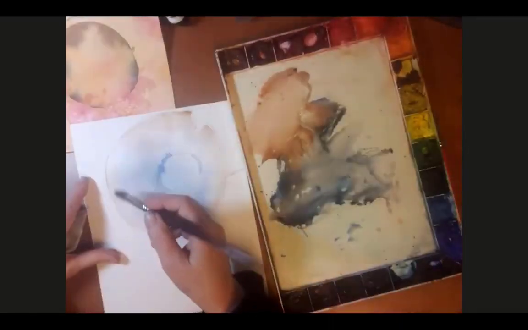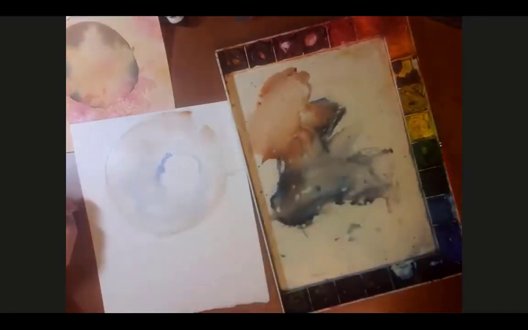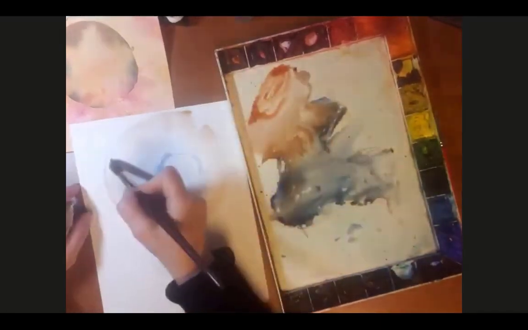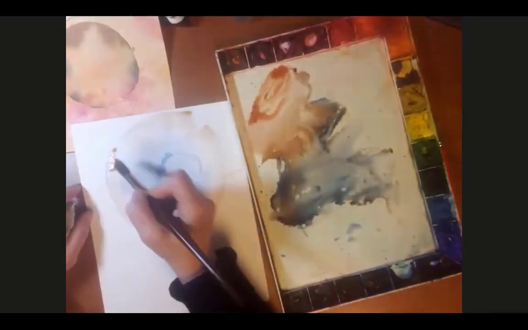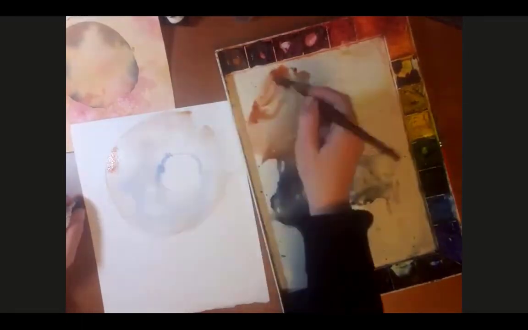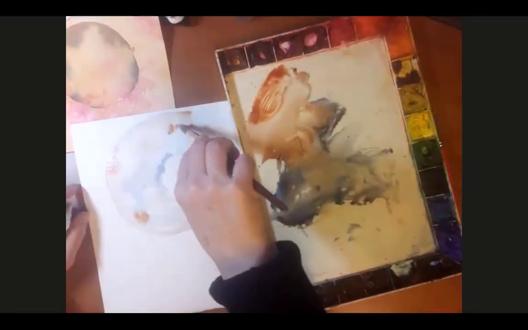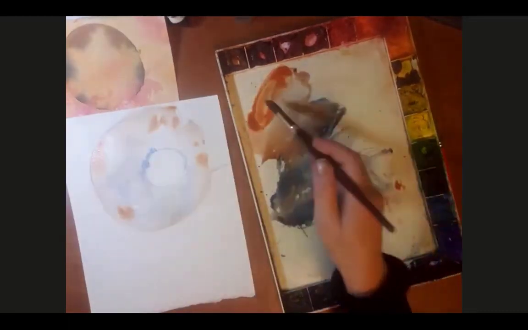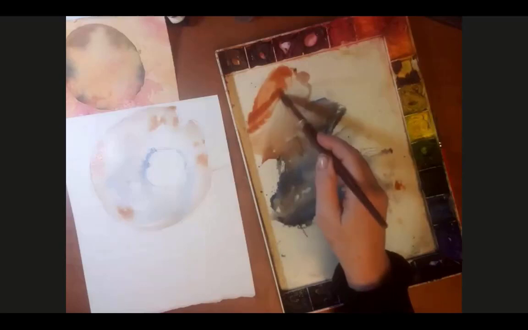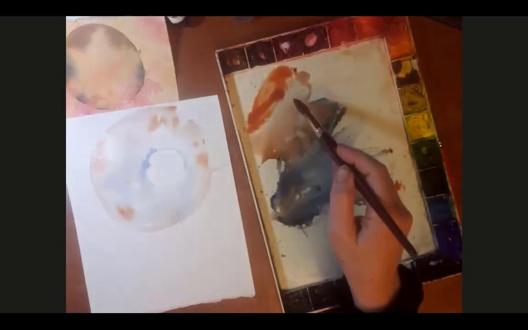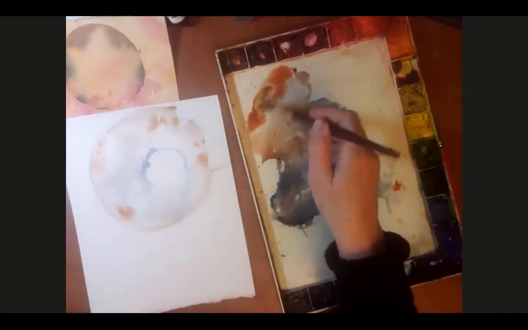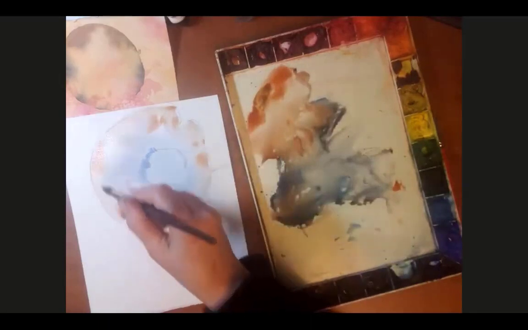As it's drying, I'm going to go ahead and increase the value in some of my burnt sienna shapes. And this time I'm not using the grayed down burnt sienna. I'm using the pure burnt sienna. And I'll sprinkle some of that around. I'm going to dull this brown back with a little bit of green in it. I just want a little bit of a greenier brown here. And then I'm going to drop that into the circles that I already put down.